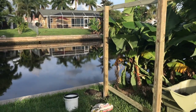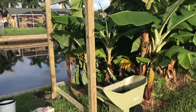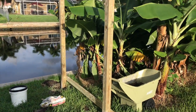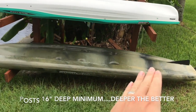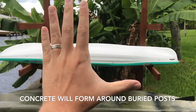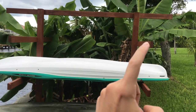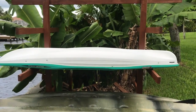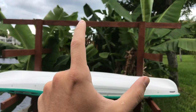I left about 16 to 18 inches of post below that lower 2x4. I wanted to make sure there was enough for the concrete to wrap around. So I dug the holes right there and there, and notice that this ground has a little bit of a slope to it. I just put the basic frame into the ground and then put a level up on the board down there because it was easier to reach.